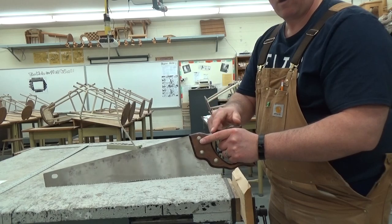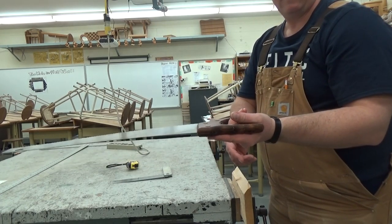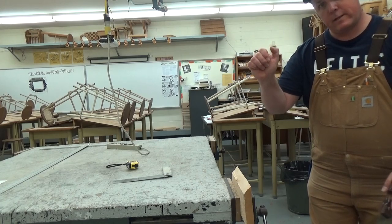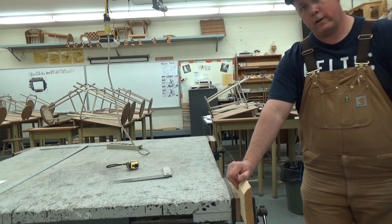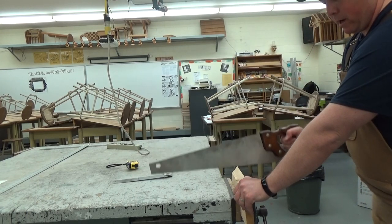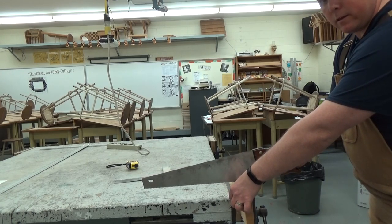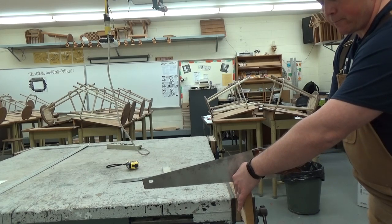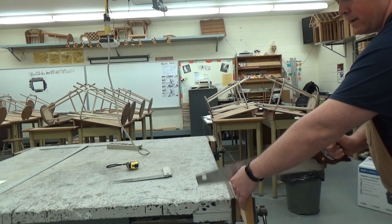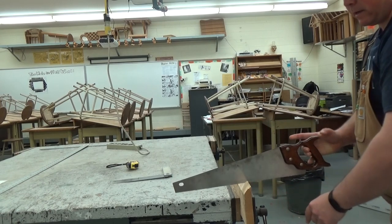So point forward and hook this around the side. I'm going to go to the top here. I'm going to take my knuckle and put it down on the piece of wood. I put my knuckle down like that, I put the saw in the place I want to cut. I put my knuckle up against the blade — the steel — not underneath; I don't want to chop my finger off. I put it to the side and I'm going to pull back and create a kerf. What my knuckle does is it holds my saw blade in place, allowing me to create that starting line for my cut.